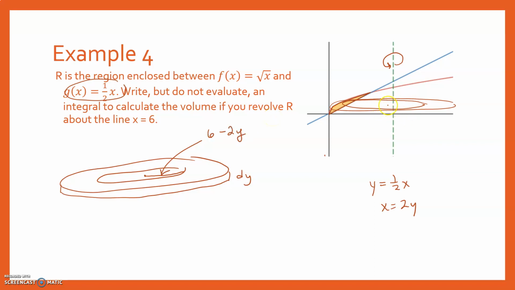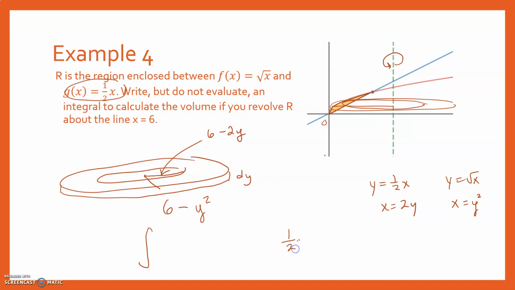And then for the other one, again, it would be like the x-coordinate, except again, it would be 6 minus the x-coordinate. So the outside radius is going to be 6 minus, oh, we need that solved for x as well. So right now we have y equals root x, so that means that x is equal to y squared. And so our integral would be from 0, which is a y-coordinate, to this intersection point, except we want the y-coordinate of that intersection point. So we want to solve that.